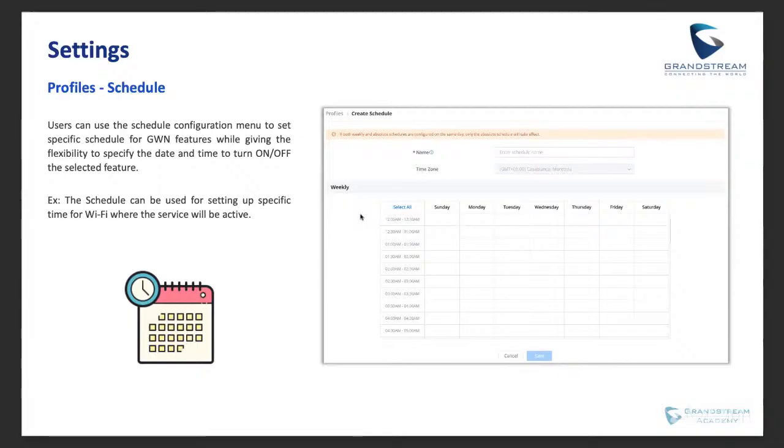From maybe 5:30 onwards, you don't need the access points giving Wi-Fi signal, so you can schedule them off. Or maybe during the weekend you can schedule them off. If anybody comes in through the weekend, they can ask for a voucher to be activated.